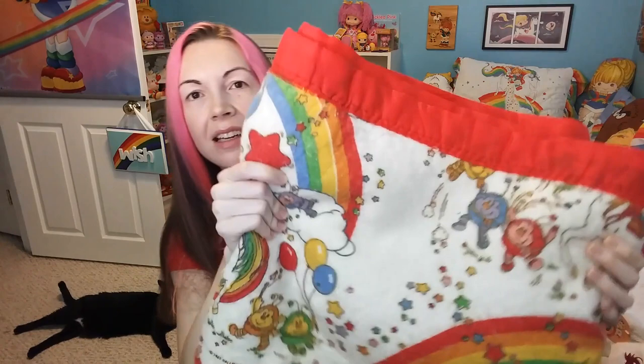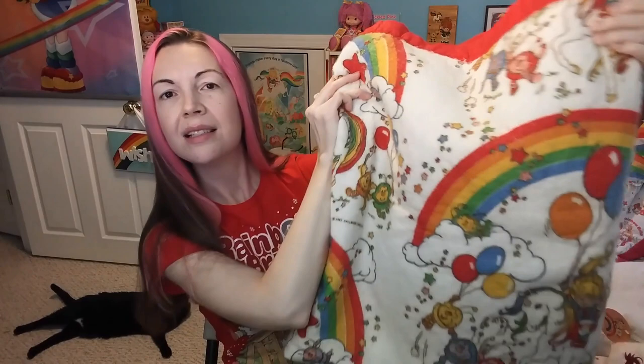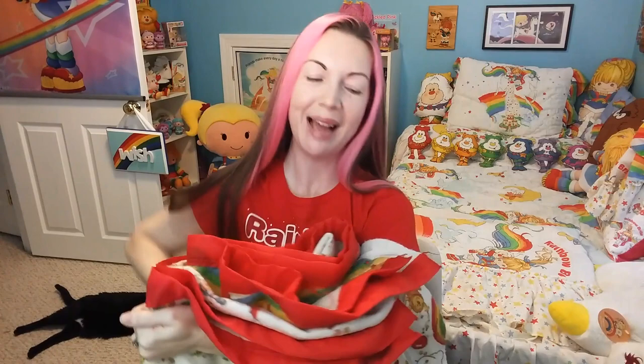And I've been wanting one of these for years, but they were always cost prohibitive when they would show up on eBay or other sites because people knew that they were rare. So they priced them as such, and they weren't wrong to do so, but I just was never quite willing to pay what they were going for at those times.